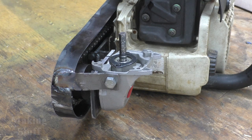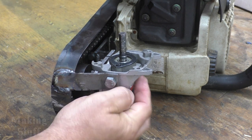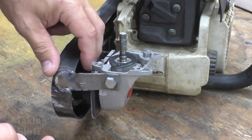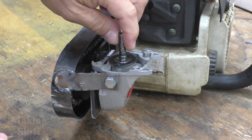And here it is, all completed. Everything fit into place quite well. I've got the angle grinder attachment rotated 90 degrees so that the larger piece is now being driven by the chain, and then the smaller shaft, this is going to drive our blender blades.